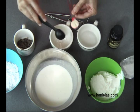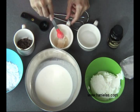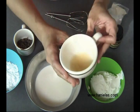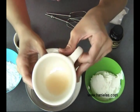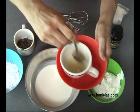You need to let the gelatin bloom for about 5 minutes in 1 tablespoon of cold water. And then once it's ready, you can microwave this for about 5 seconds on high, and it should look like this. Gelatin has dissolved, but it's a little too hot, so I'm gonna put it in a cold water bath to cool it down.